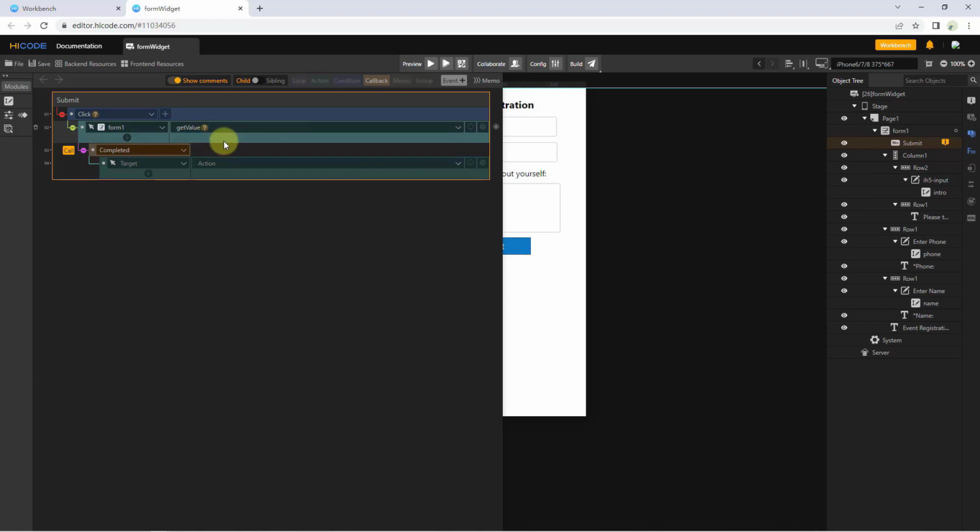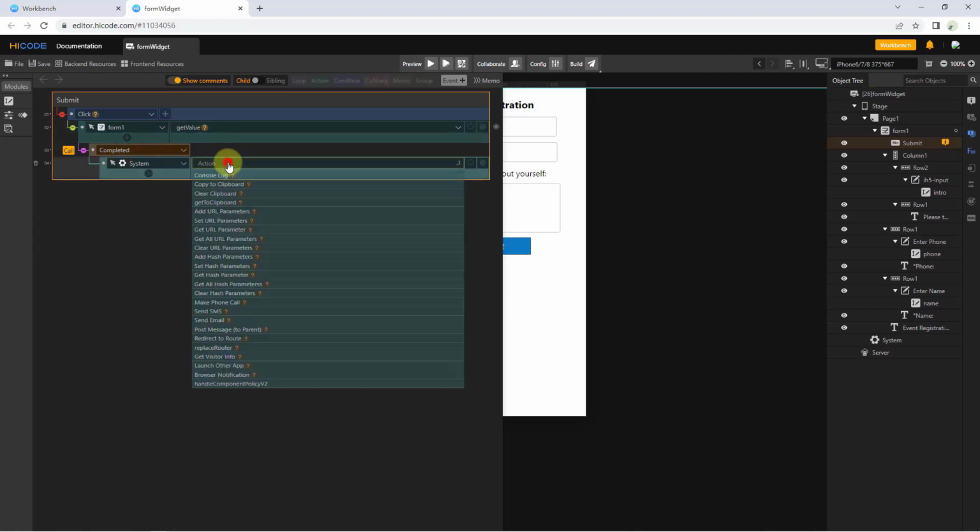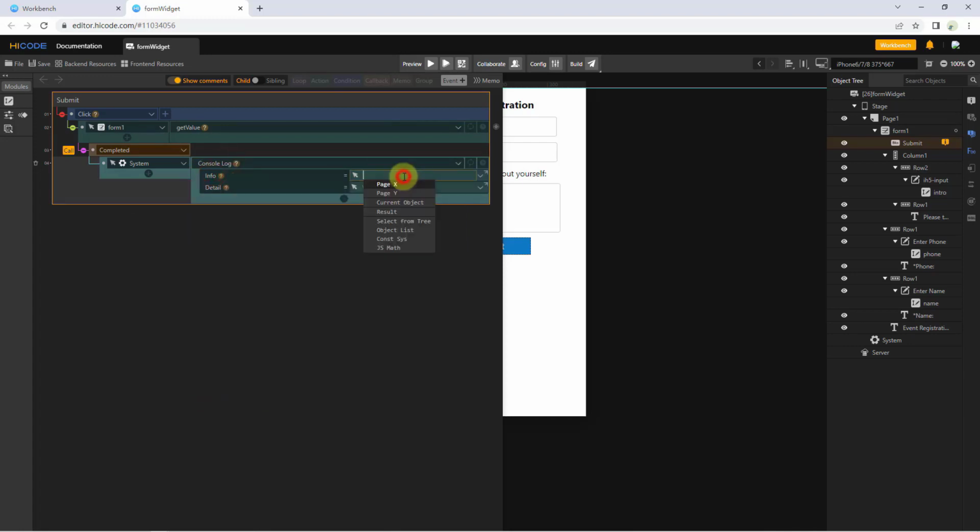For example, if the phone is in a correct phone format. When it detects illegal input, it will return fail, and it will perform corresponding actions for get value failure. We can first go to the console and see what the outputs look like.